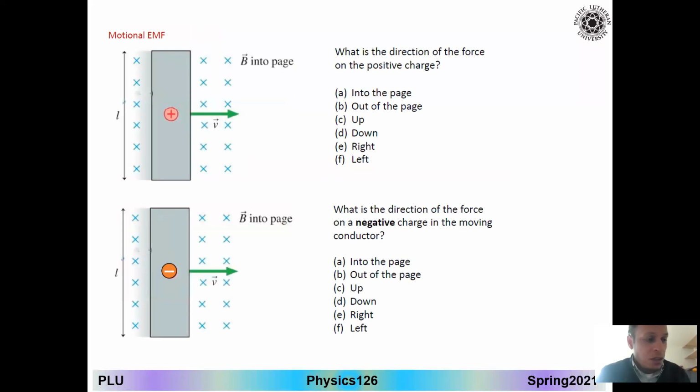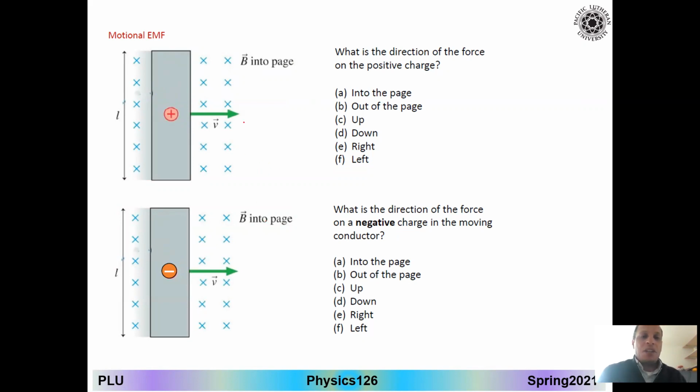Just for continuity, let's start with this example, where I have a conductor listed here as a rectangle. For simplicity, we point to one single positive charge. As we know, the conductor contains positive and negative charges. So here the first one we list as positive and the second one as negative. Let's see what force is applied when we drag the conductor inside the magnetic field.